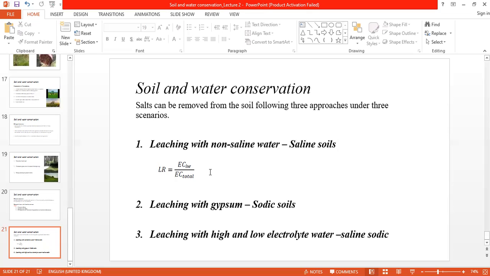So, for example, if it's an exam question and you put a measure which is not in the module, it's still okay, as long as you justify how it's able to prevent soil degradation. So that's the approach that we should take.